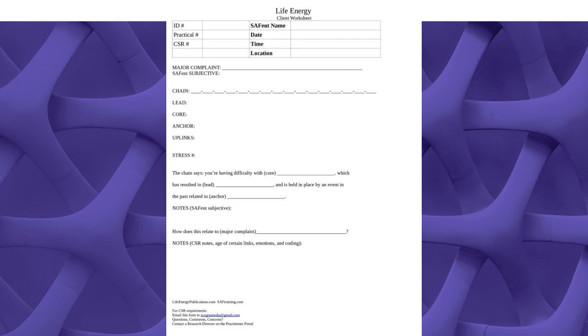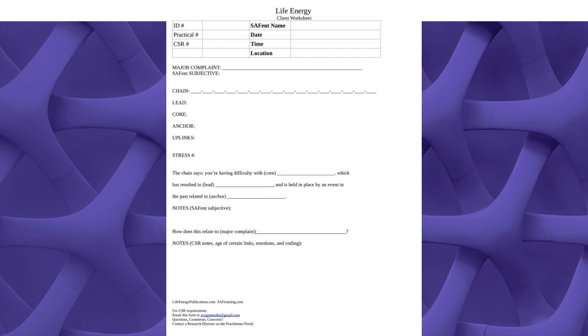The SAFENT name, the client name, you're going to want to keep that as bland as possible. First name and last initial or something of that nature. Or just 2 initials. The date also available on the report. The time will be available on the report that the report was drawn up. And then the location of the session. The date and time are also of the session that you worked with the SAFENT. Now you're going to want to write down the major complaint and any extras that came out of that major complaint.